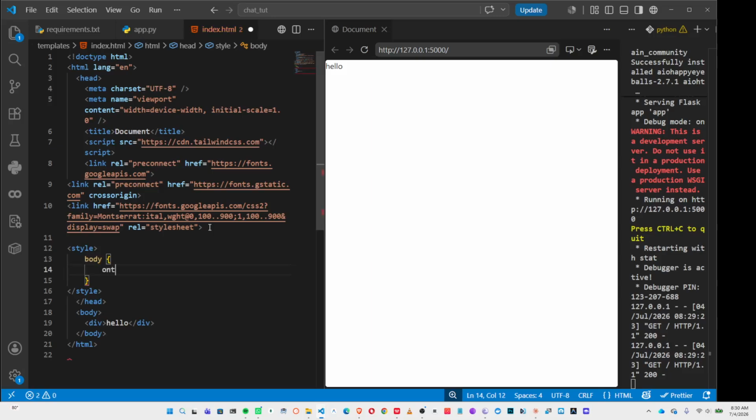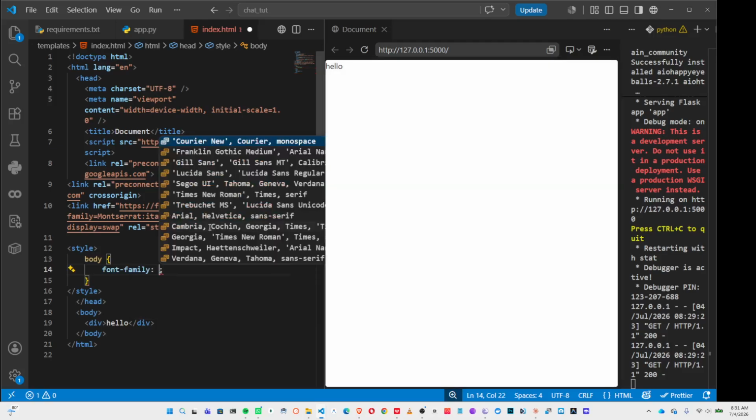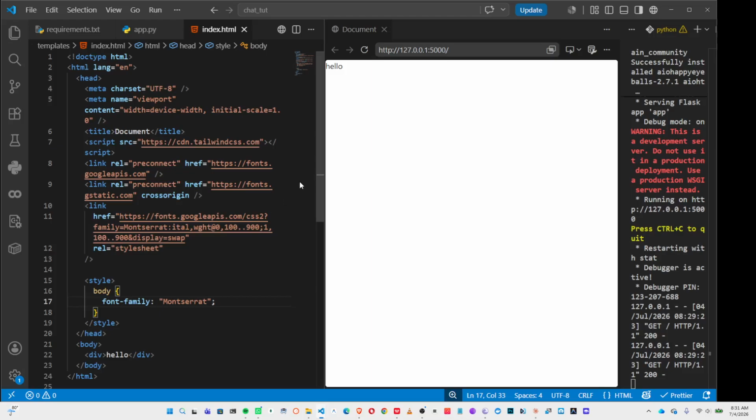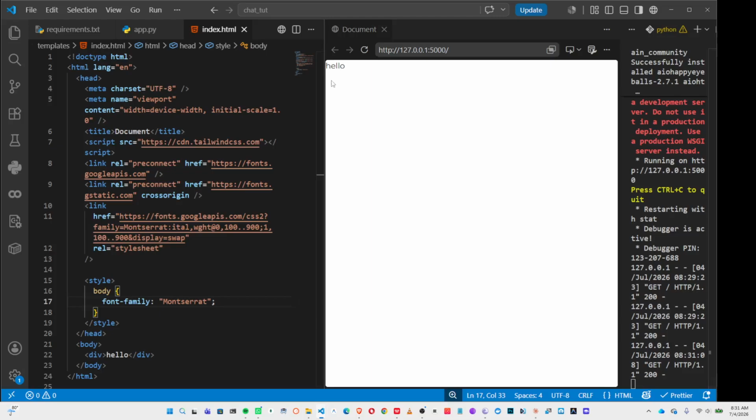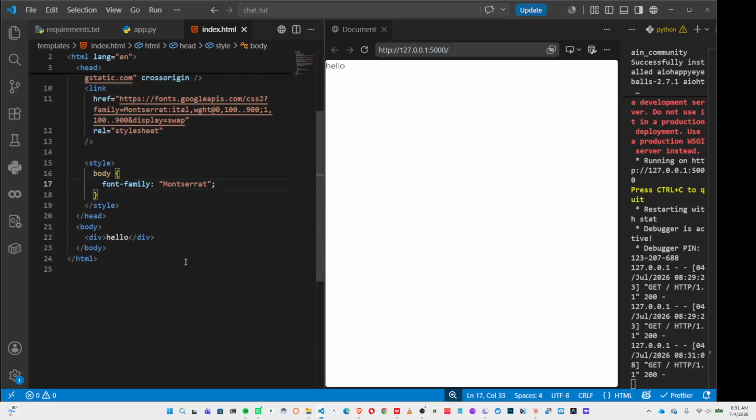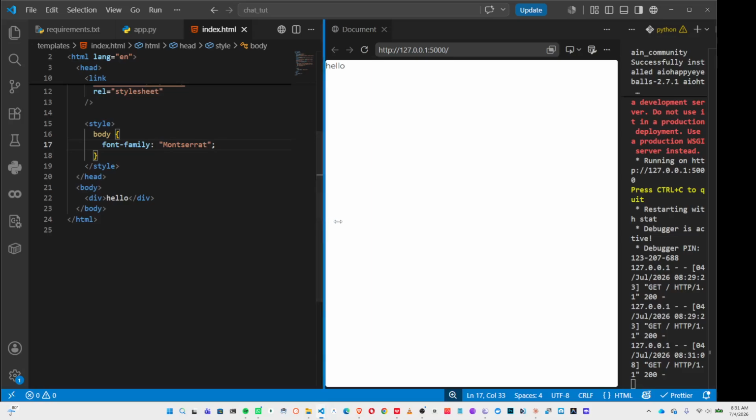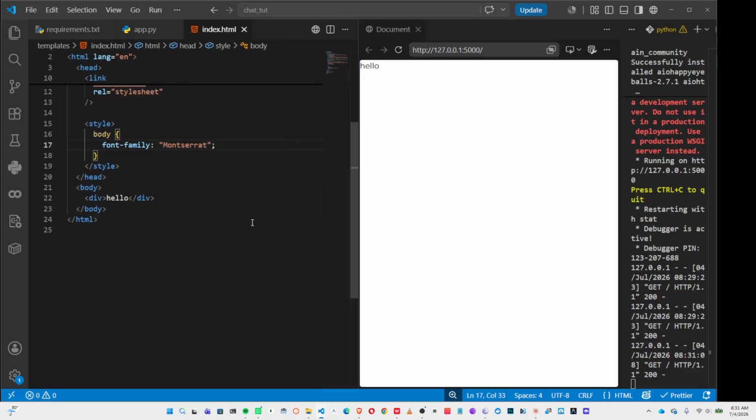So that will be font family, and I would paste in that Montserrat, so that my font can change to be Montserrat. All right, so that's all I'll be needing, and I think everything is good at this end. So now let's start our styling.